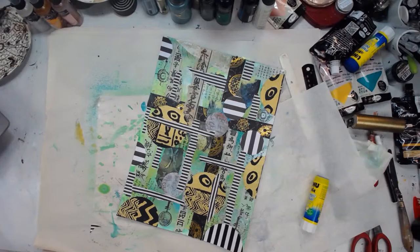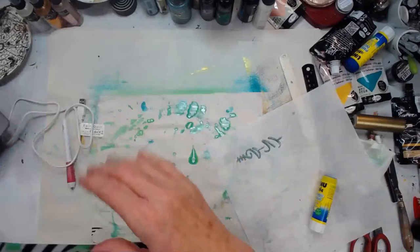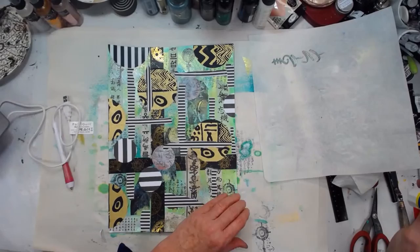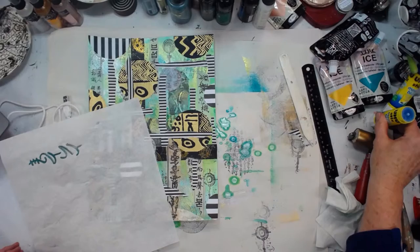Oh, I could add some gold stuff. What the hell am I doing? Oops. It goes that way. Okay, I think what I'm going to do... Did I lose another lid? Is this possible? Does this happen to anyone else? Oh no, this is the one I only had the one lid for the two sticks. So okay, we'll just have to deal with that.